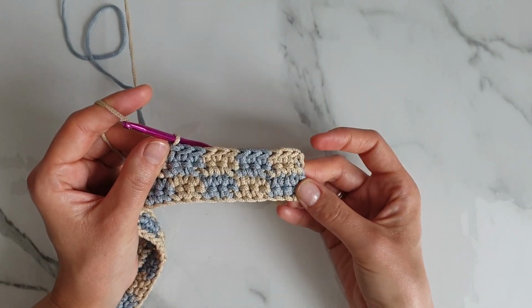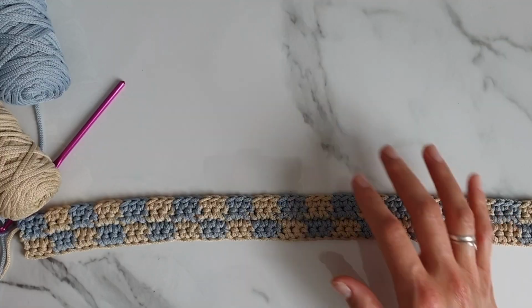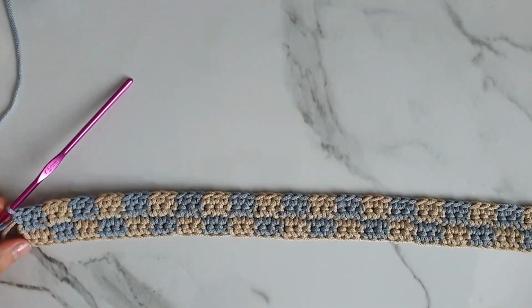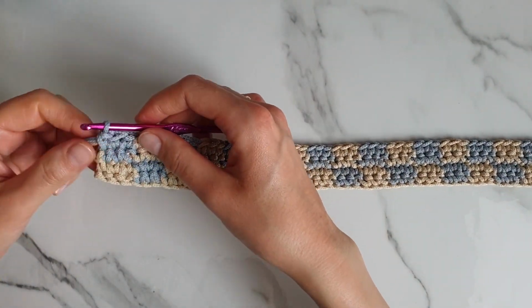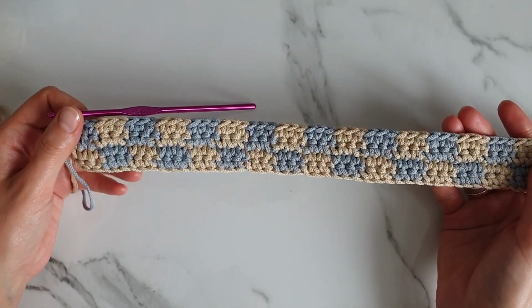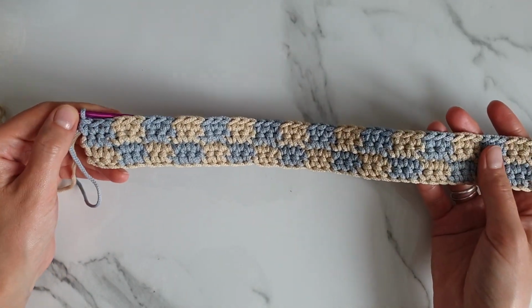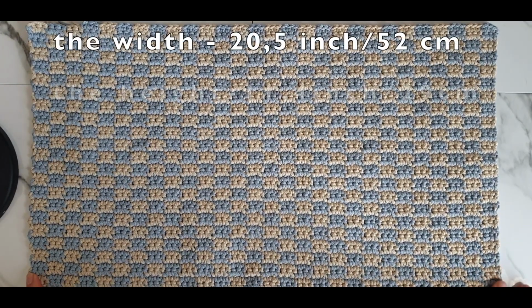Well, our checkerboard pattern is obtained by alternating these 4 rows, the first with the second and the third with the fourth rows. So continue crocheting by keeping this pattern until you reach the needed size of a simple rectangle. Look what I achieved this time.